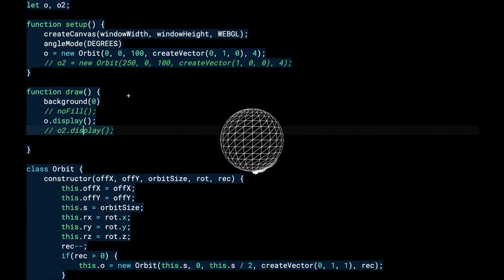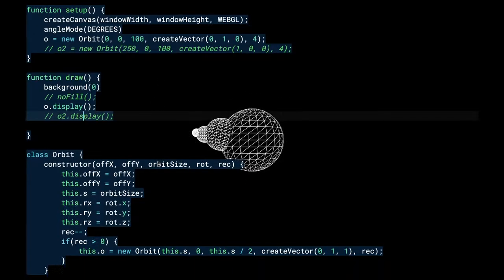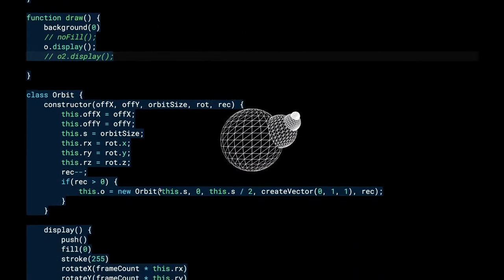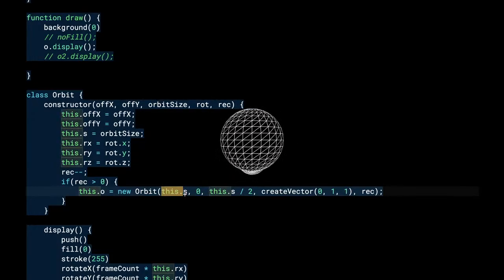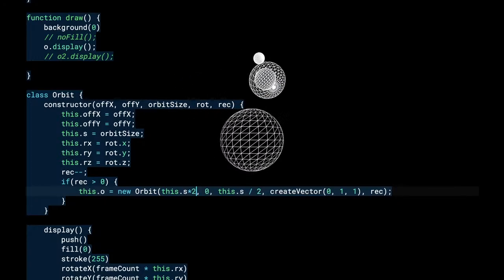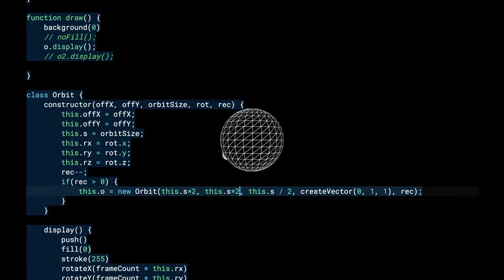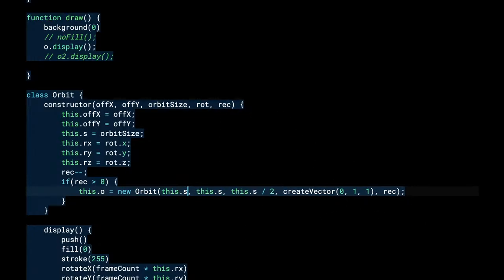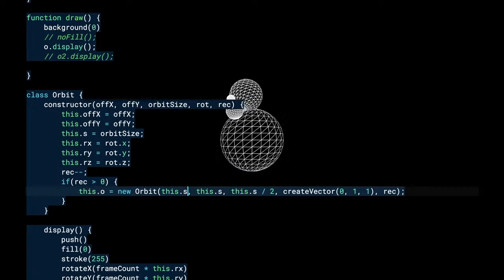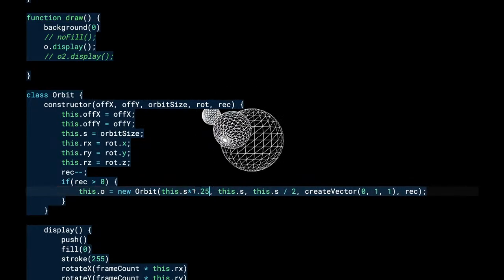And see what else should be customized in this class to make it interesting. I think all these things need to get further away from each other. So it's also a question if it's further away on the X or the Y. Maybe it always needs to be times 2 away from it. If I want it to be actually orbiting, yep, that's true. And then it's a question, why only on the X and not also on the Y? Maybe it's enough. Oh no, then they're still touching. Yeah, so maybe times 1.25, be a little bit off.